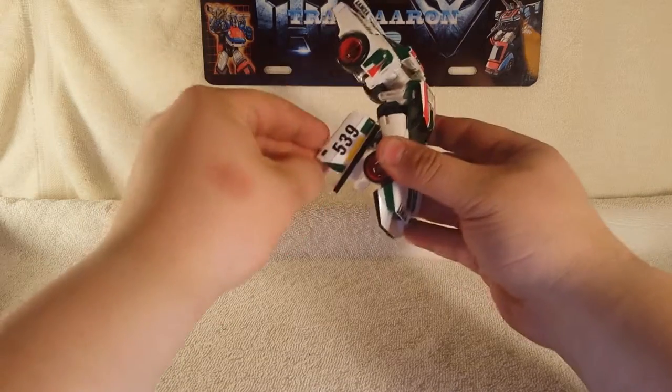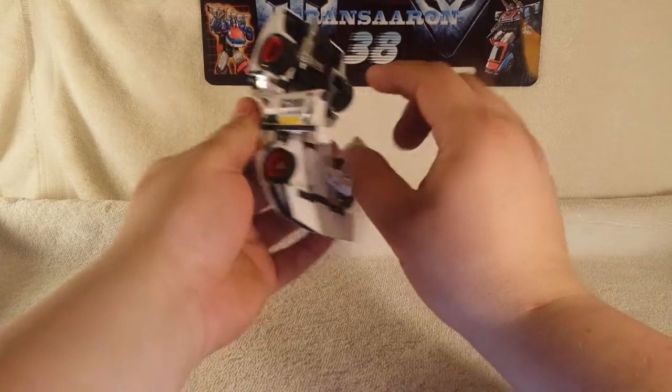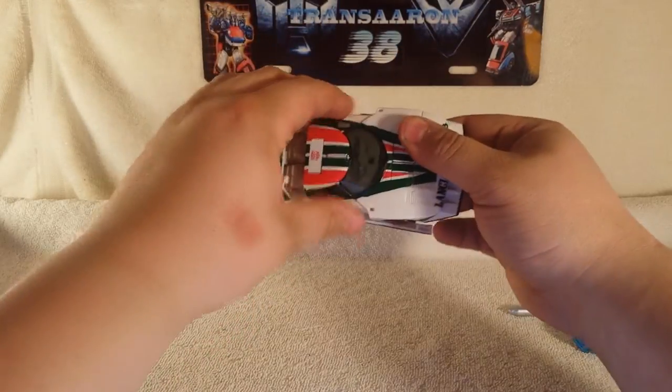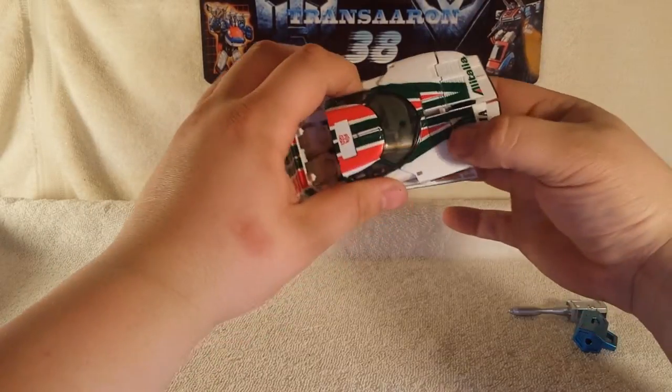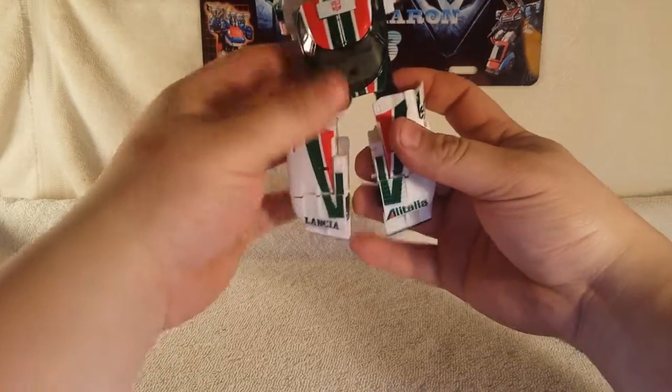I thought I was going to break him whenever I got it. It's just he's a stiff joint. What you want to do here is move these out of the way for right now. Come in here and lift up the car hood just a little bit, just to untab the feet. Extend the legs down like so.